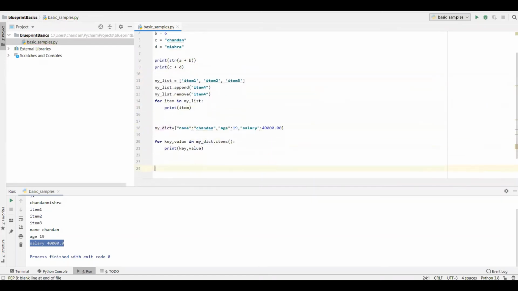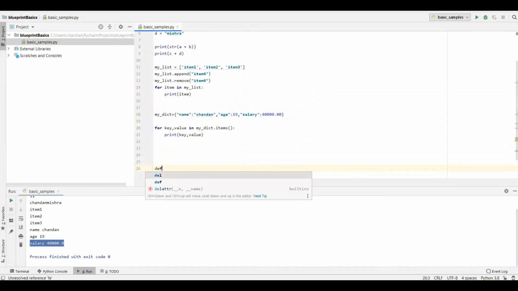Now you would be using variables as well as methods. Methods are created here using the def keyword. So def my_method, let's say, and here you don't have to worry about the data return type. If you return, that is okay. If you don't return, that is also okay, because Python will take care of that. If you are returning something, Python will return something. If you're not returning something, Python will not return something.